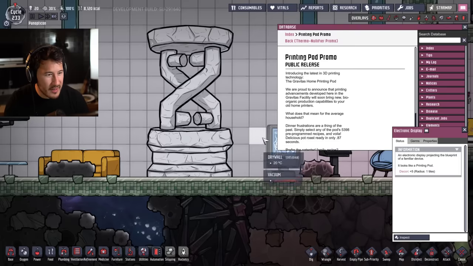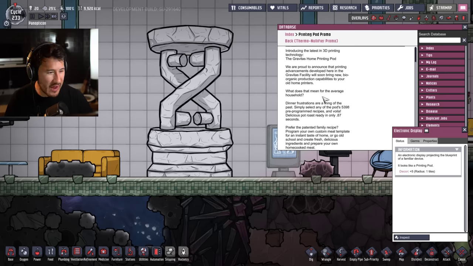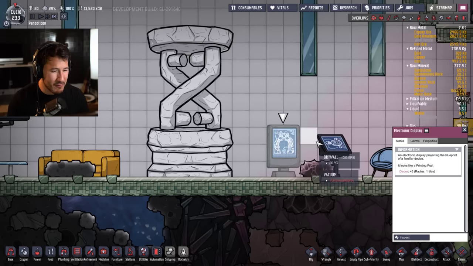That's the printing pod. Introducing the latest in 3D printing, the Gravitas Home Printing Pod. We are proud to announce that printing advancements developed here in the Gravitas facility will soon bring new bioorganic production capabilities to your old home printers. What does that mean for the average household? Dinner frustrations are a thing of the past. Simply select any of the pod's 5,398 pre-programmed recipes and voila, delicious pot roast ready in only 0.87 seconds. Prefer the patented family recipe? Program your own custom meal template for an instant taste of home or old. Go old school and create fresh, delicious ingredients and prepare your own home-cooked meal. Dinner time has never been easier. Projected for commercial availability early next year. Brought to you by Gravitas.